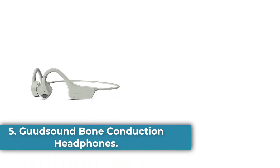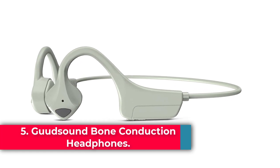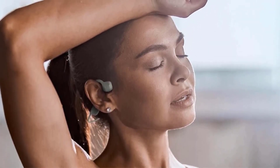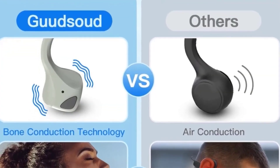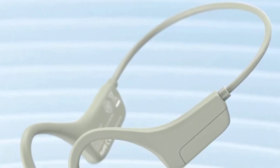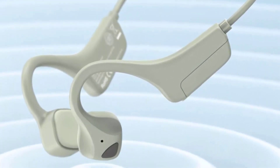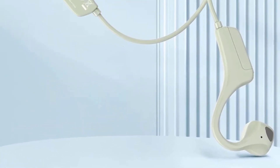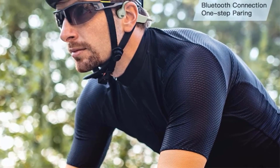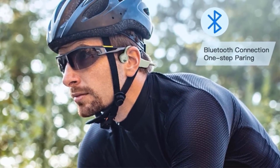Number 5: Goodsound Bone Conduction Headphones. If bone conduction is new to you, you might not be ready to shell out $100 or more. The Goodsound headphones produce satisfying sound quality and suitable specs as a great intro pair. If you want to try out bone conduction but are not ready to invest in a high-end pair, this affordable model from Goodsound might be right for you. Available for less than $40, they are equipped with Bluetooth 5.0, a built-in microphone, multifunction buttons, and an adjustable band for comfort. The battery can last up to 10 hours, and a 15-minute quick charge provides one hour of playback. Each pair comes with a USB charging cable and a pair of earplugs so you can create custom noise cancellation.